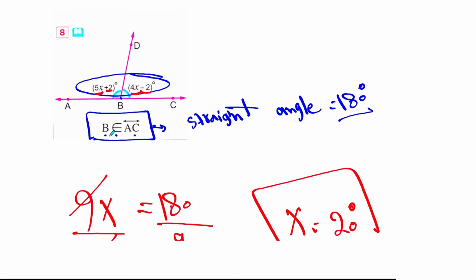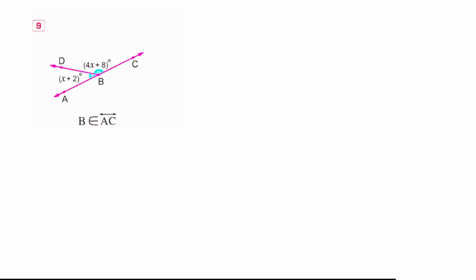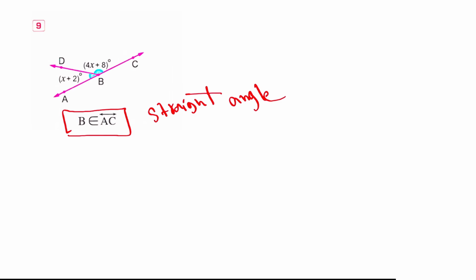Adding to that, AC will be a line segment, and its name is CB. They are on a line segment, meaning A, B, C are on a line segment. A straight line segment is a part of a line with 2 distinct endpoints on the same line. I hope you understand. Now this part is the same idea as well. Also, along AC, this is a straight angle. A straight angle is exactly 180 degrees.